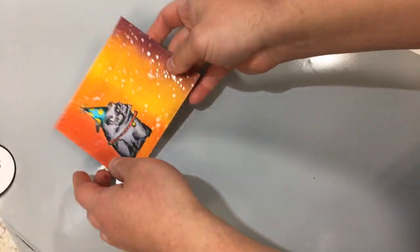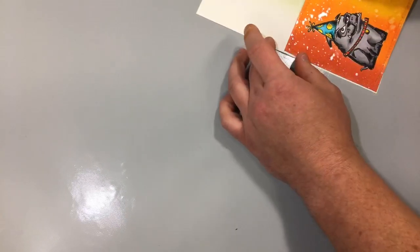Amethyst says it's a cool card. I think that's what she said.